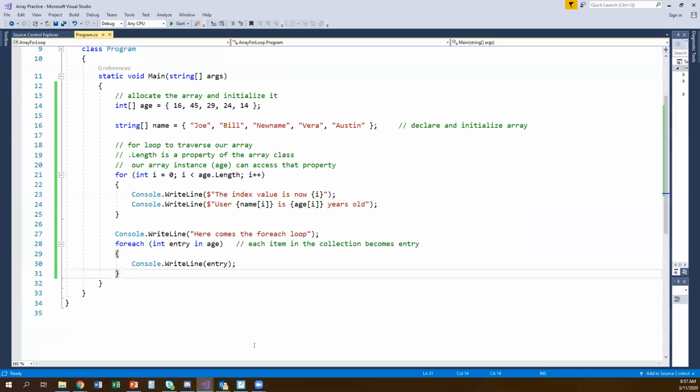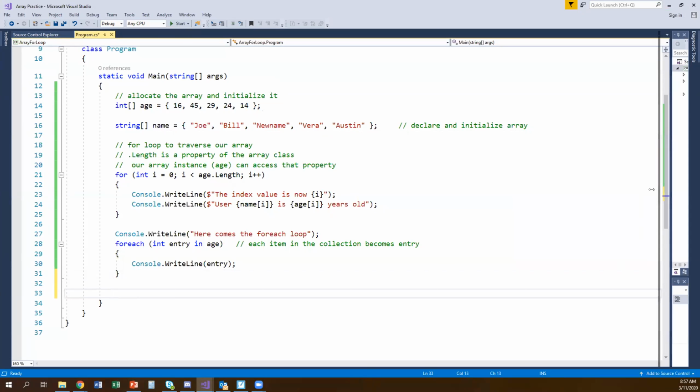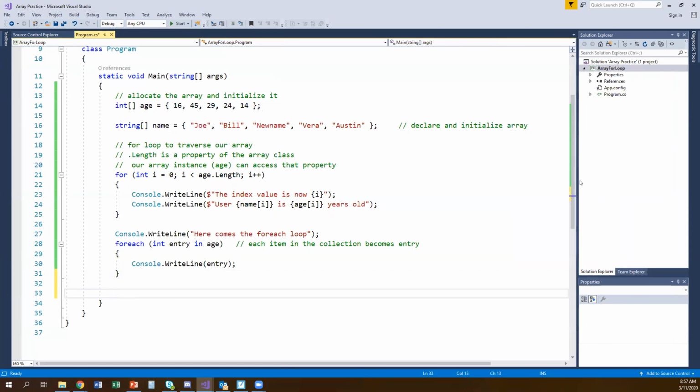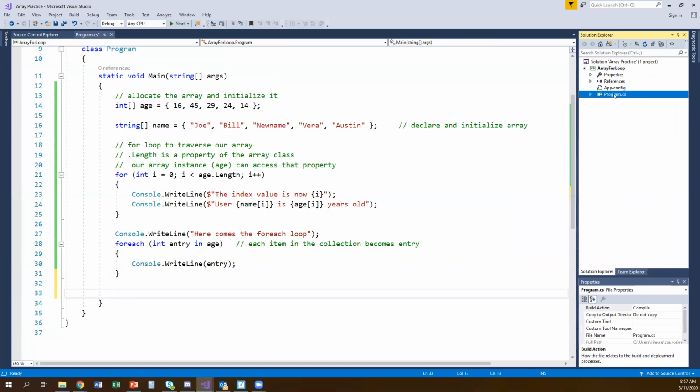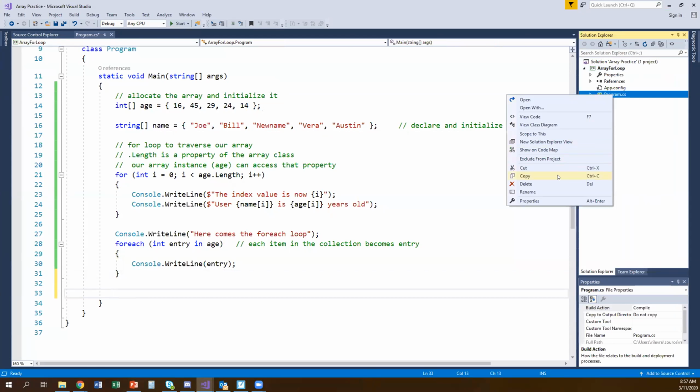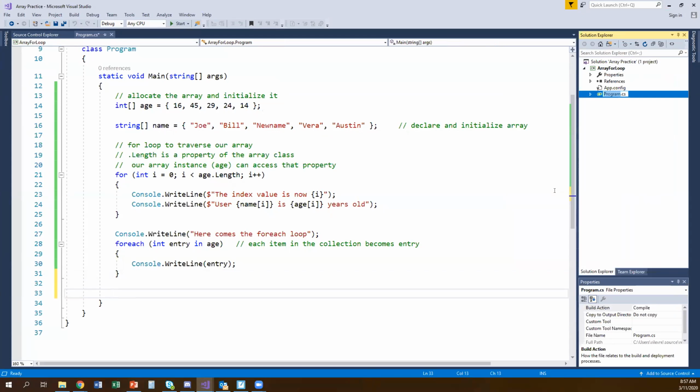In our array practice, this one is getting kind of messy, so I think we should start a new project if that's okay. Let's rename our Program.cs here to be ArrayForLoop.